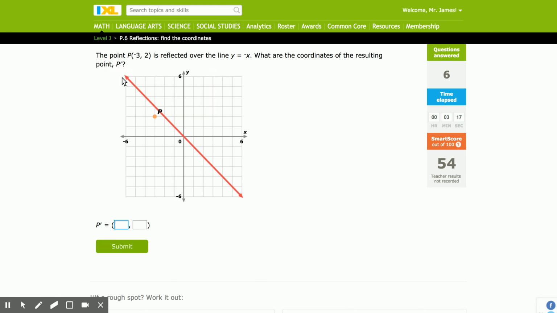All right, so finally we're reflecting across a non-vertical line. So you remember from P5 that when we have this y = x, or in this case y = -x, the points are going to switch positions. They're going to be interchanged. So instead of -3, 2, they're going to switch. And the sign is going to change because of the opposite there. So instead of -3, 2, it'll be -2, +3.